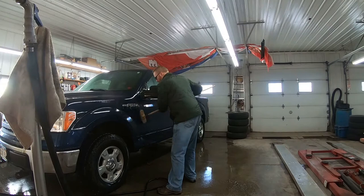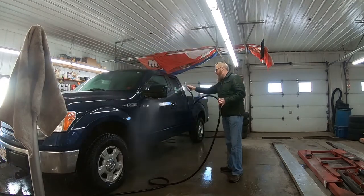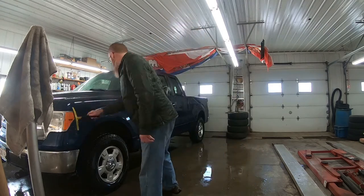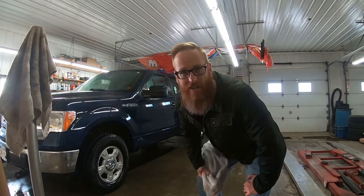So first things we gotta do is give it a bath, soak it down with some degreaser because we undercoated it and it's all over the body, and then give it a good scrub down with an old ratty brush. That's what we're doing now. So we'll take our trusty squeegee, wipe the sides down. Get the towel.